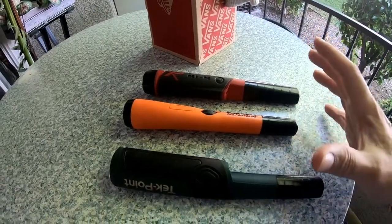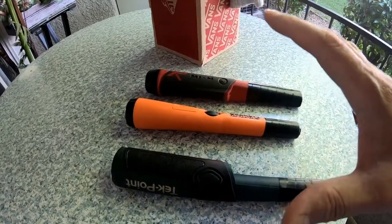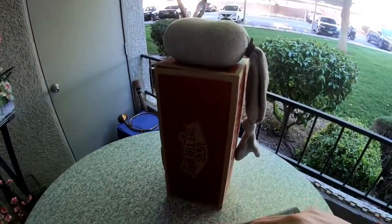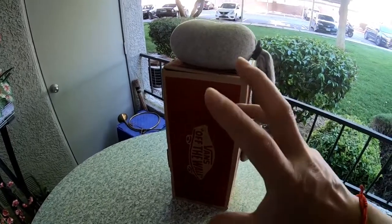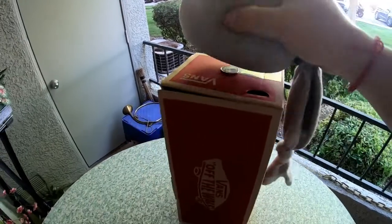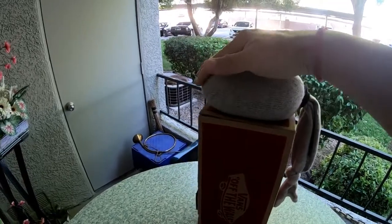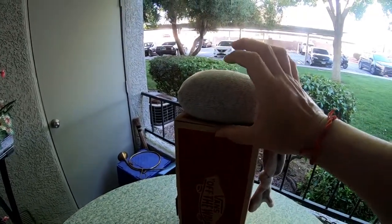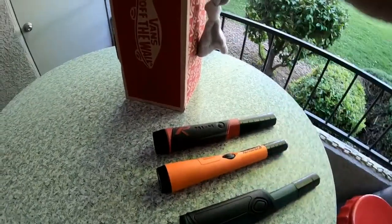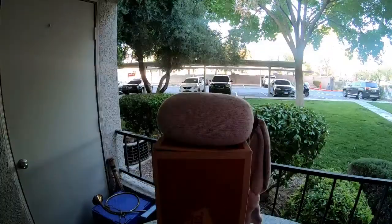But basically what I want to do is show you how these guys in maximum sensitivity can find an object, and we're going to be setting it up right here in this little test, not a test bed, but a test podium that I have set up. In here I have a quarter, and then right here I've got a sock filled with rice, which is approximately 2 to 3 inches high, about 2.5 inches high. And we're going to go ahead and see how these guys actually perform inside that bed. Alright, so I'm going to swap this up, I'll be right back.